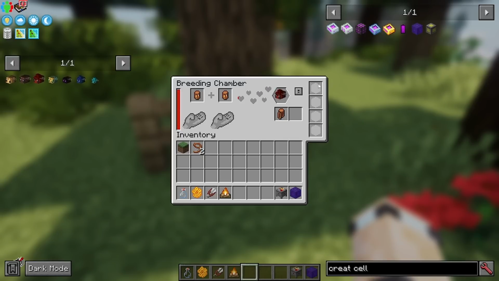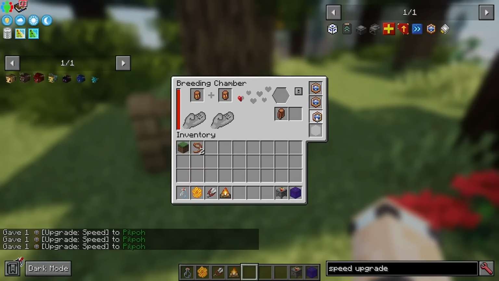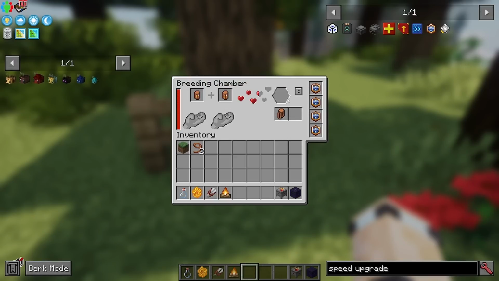Now you can use some upgrades for this. So there's the speed upgrades, 1, 2, 3, and 4. That would drastically decrease the amount of time that it takes for a bee to produce right here. It's worth pointing out that this does produce child bees, so you do need to grow the bees up afterwards.